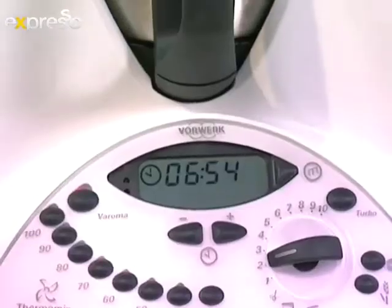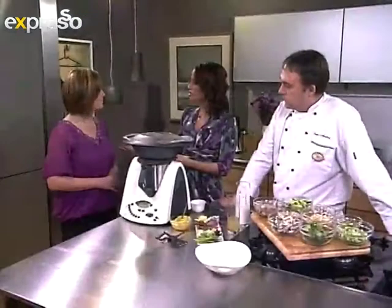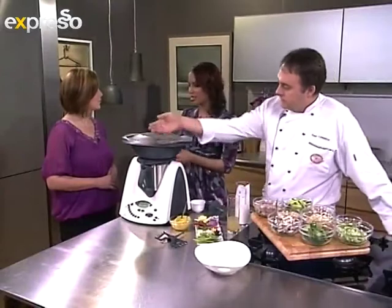I like that. So you're going on holiday, you can take it with you. And I'm a quick and easy kind of girl. Not really a fundi in the kitchen, so I love things that make my life a little bit simpler. This is ideal. Now, you've also got some fantastic job opportunities with Thermomix. Tell us a bit more about that.